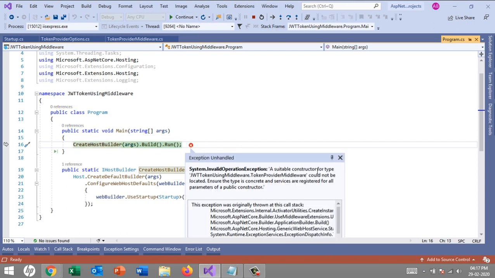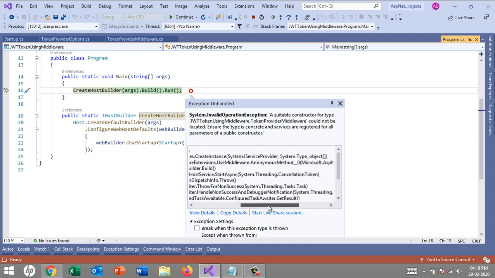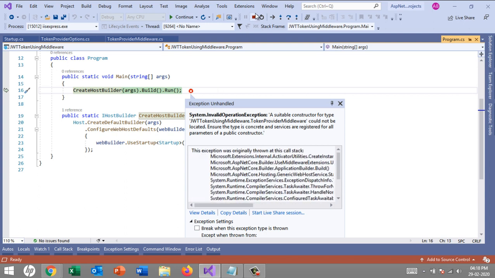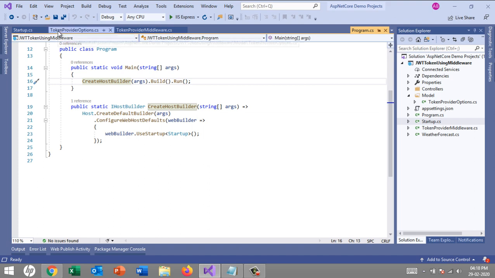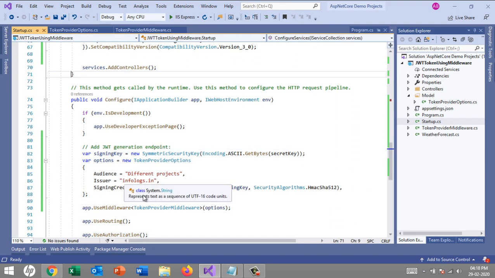In the operation, a suitable constructor, the error was actually at the UseMiddleware extension. That means it doesn't understand it. UseMiddleware. Okay, so let me check it.